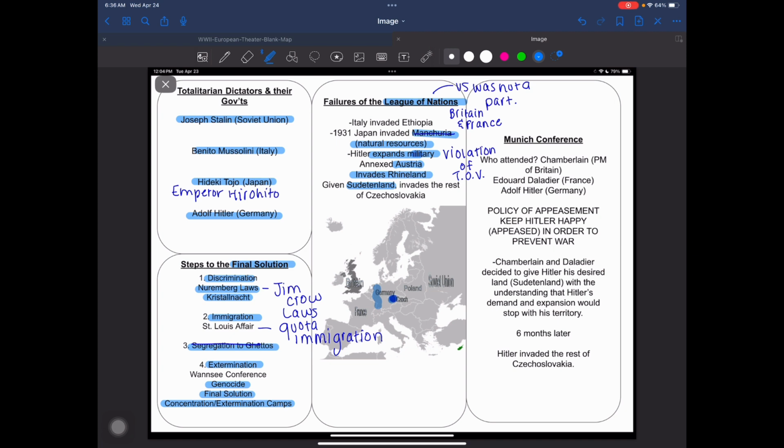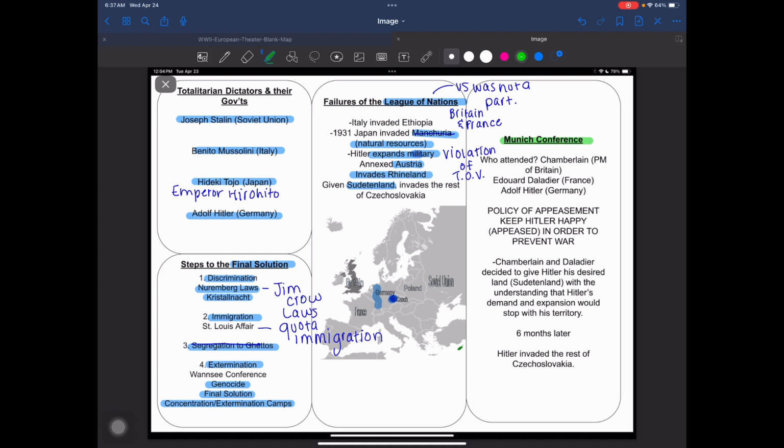And this happens over here with the Munich Conference. As the League of Nations is seeing all these things take place between Italy invading Ethiopia, Japan invading Manchuria, Hitler expanding his military, invading the Rhineland, and now he's talking about wanting the Sudetenland, which is part of Czechoslovakia. That part of Czechoslovakia actually used to belong to the German Empire. The people who live there, they speak German. They used to be German citizens. So Hitler is claiming that he simply wants to reunite his German-speaking people under one nation. So to give him a little bit of credit, that does make sense.